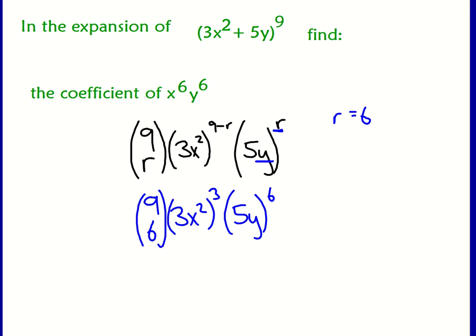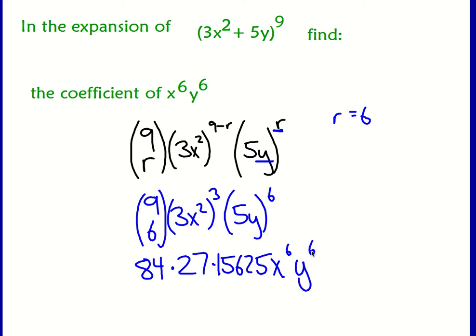So first thing I'm going to do is 9 choose 6. In your calculator, the choose is in math. If you have a TI-84 family, it would be in the math menu. You would go over to probability and then pick number 3, choose r, and fill in the blanks that I want 9 choose 6, which is 84, times 3 cubed, so 27, and then x squared cubed would be the x to the 6th part. And then 5 to the 6th power is 15,625. And then I'd have the y to the 6th.